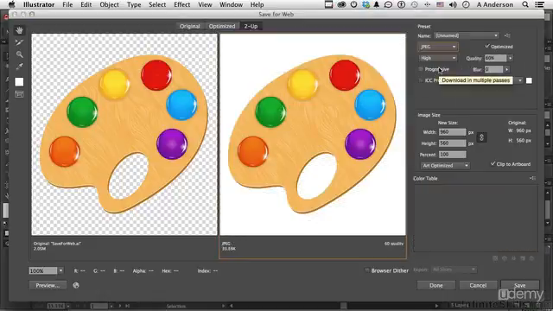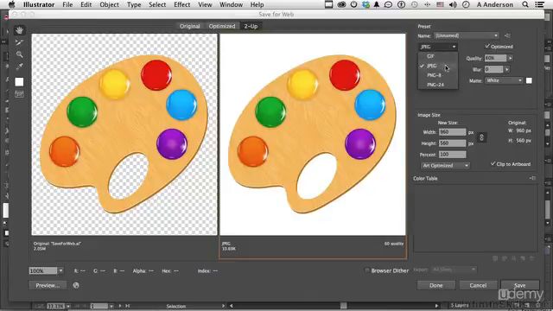Now, JPEG will do the same thing. It makes the file smaller. We're down to 33, but JPEG has one drawback, in that it doesn't support transparency at all. And you're going to have to put it against a background and choose a color over here. And hopefully you can blend that into whatever you're working with. So in terms of file size, JPEG probably would be the best one. But in terms of practicality, you're probably going to use a GIF or a PNG 8, one of the two.